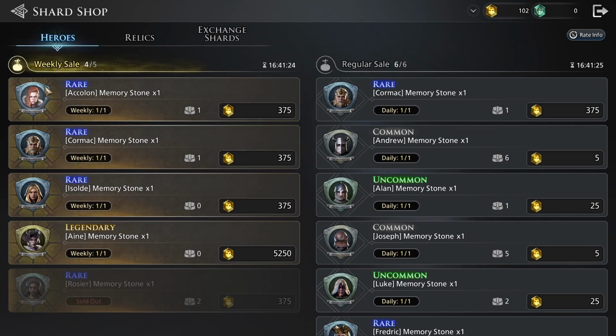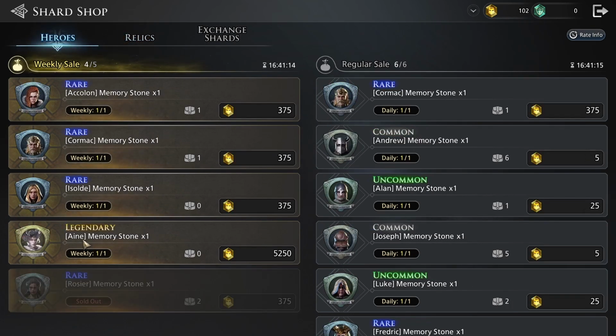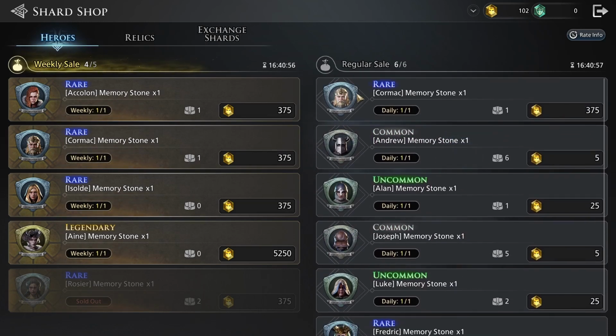The rare ones are okay. It doesn't take a lot of stuff to exchange for them. But the memory shards are the rare ones. If you do get it, and you don't have, like, if I don't have Ain and I buy this right now, I will get Ain. And then I'm pretty sure she'll come with the default relic. But over here, these are usually cheap.